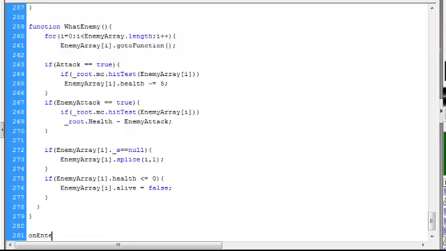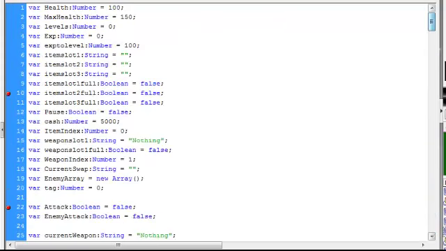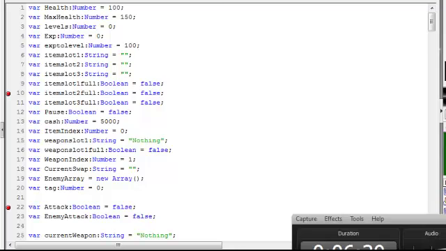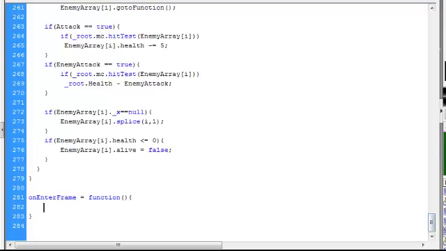It's to start this function. On enter frame equals function. So this always runs. Also, anyone who's doing a health script for your own health, so you die and you go to a die screen, I haven't done one yet for this, but I'll be getting round to one soon. Put it in here. Don't put it in an object in the scene.